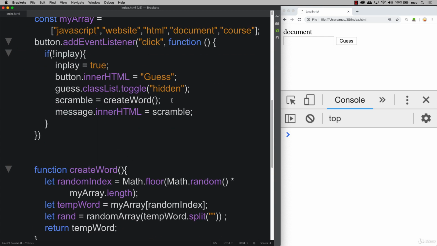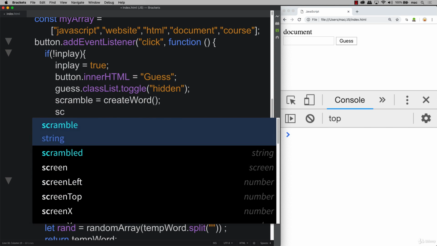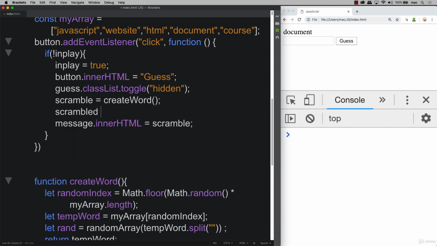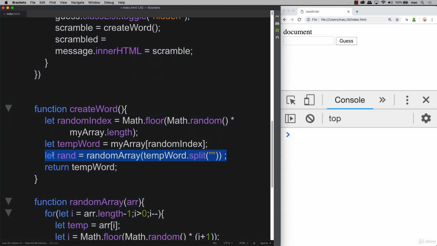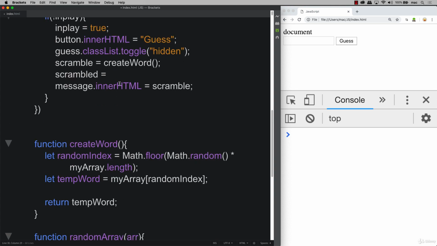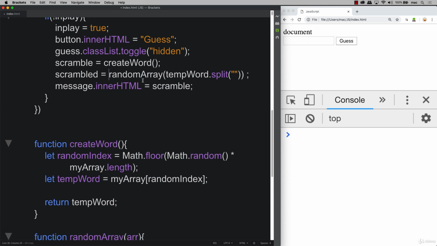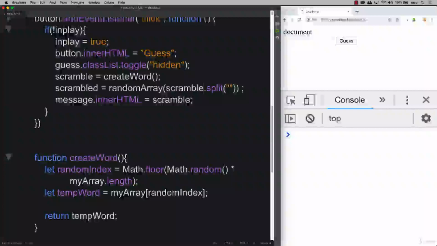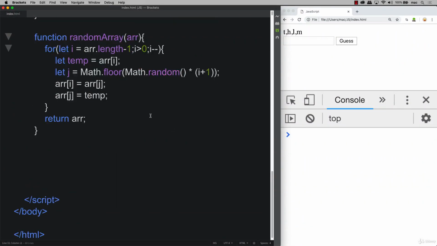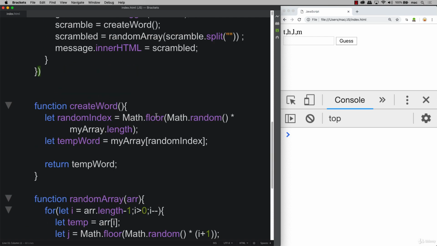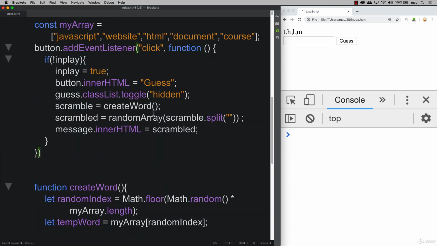So we've got our scramble, and then we're going to set another value for scrambled and equal this to generating that random word. So take that variable that we were using out, as we don't need that in place here. We're taking whatever the value of scramble is, and we're going to split that and send that over to our JavaScript, so randomizing our array value. And then instead of outputting the scramble, we're going to output the scrambled. We also need to bring this one back together so that it's not an array anymore.